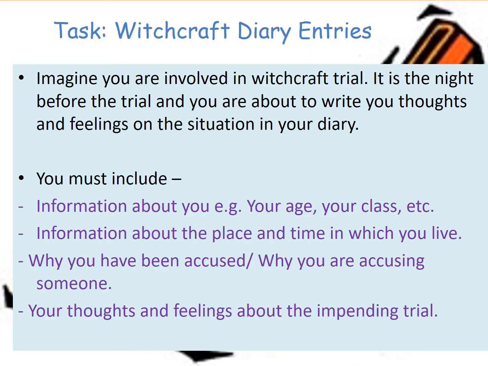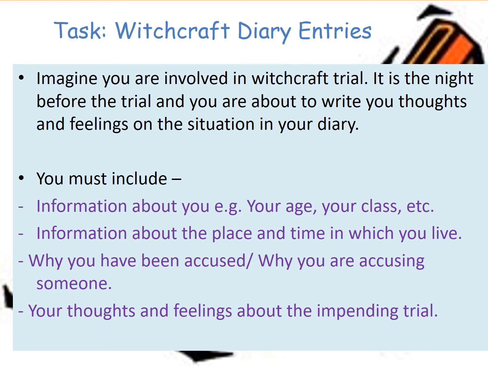Now your last task for this lesson, witchcraft diary entries. So I want you to imagine you are involved in a witchcraft trial. Now it is the night before the trial and you're about to write your thoughts and feelings on the situation in your diary. Now you must include information about you, so what age are you going to be, what's your class, are you rich, are you poor, information about the place and time in which you live, so are you going to decide that you're living in Scotland, or you could decide maybe you're living elsewhere in Europe.